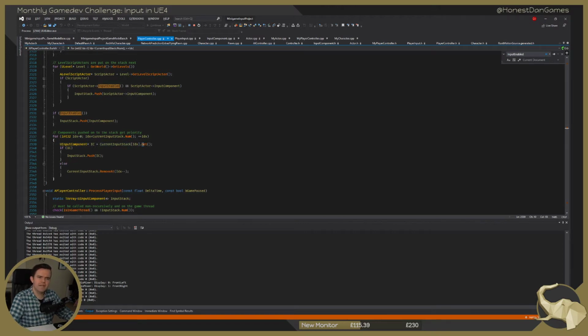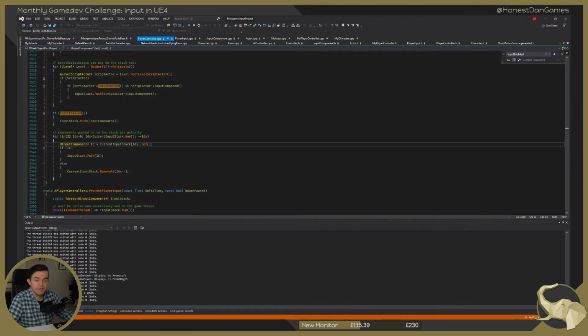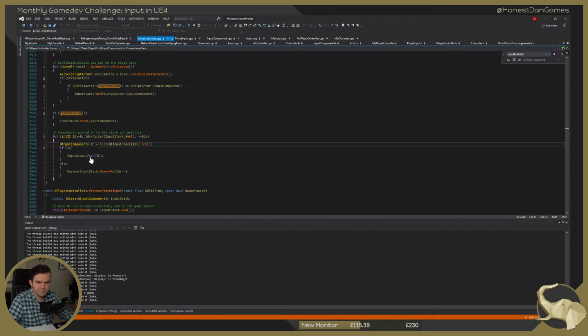What do we call .get on an array here? It's a weak pointer, is it? Well, we haven't actually looked yet at the input stack, that's why we do it. It's an array of weak pointers. Okay.